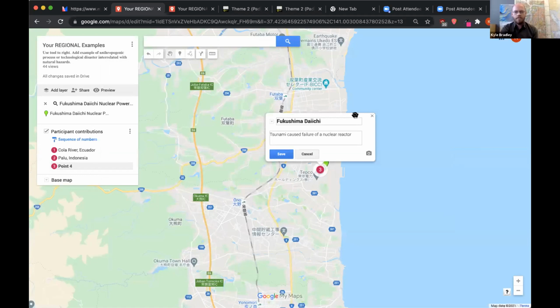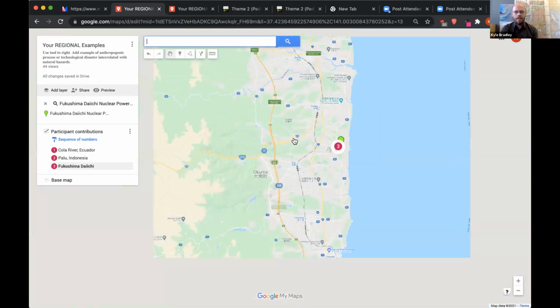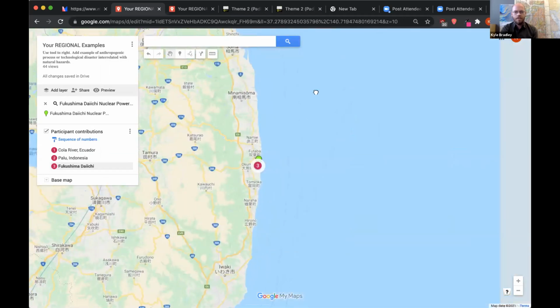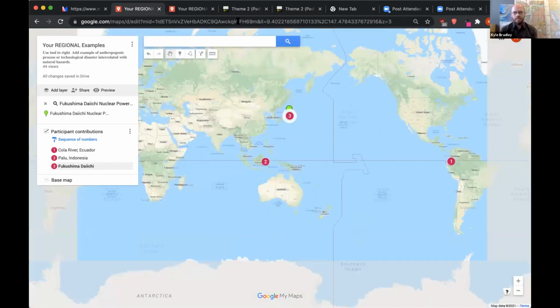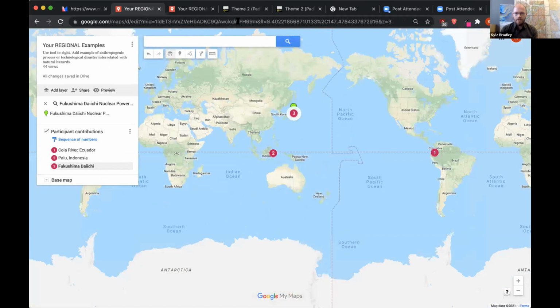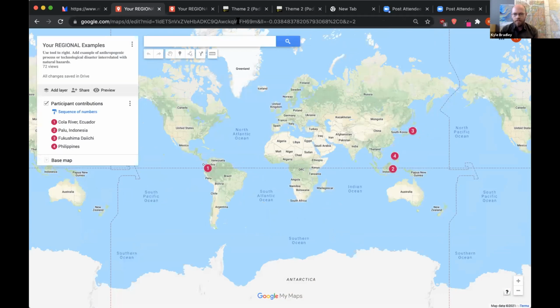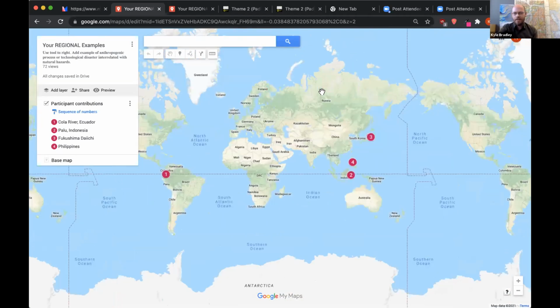So I'm going to zoom out, and then I'm going to refresh the map, and I hope that in this time some of the experimentalists amongst us have started adding their own examples. Okay, we do have some examples. These are all the ones that I have previously added. So has anybody thought about where you might add an example of a NATEC incident or an anthropogenic process inducing a natural hazard?